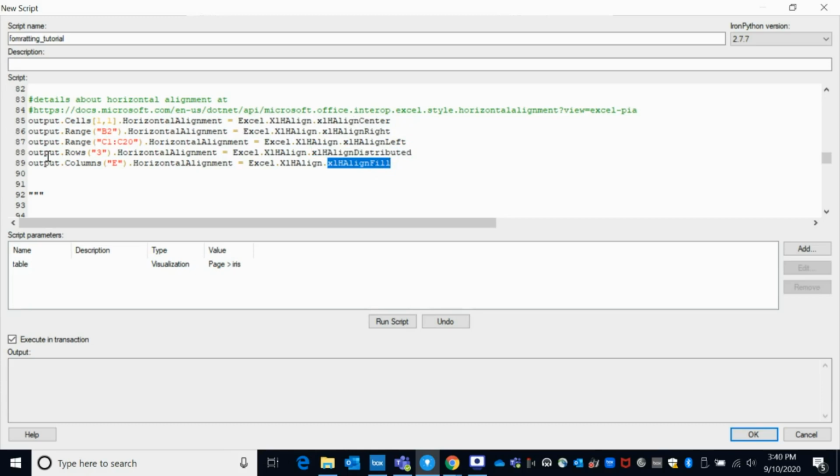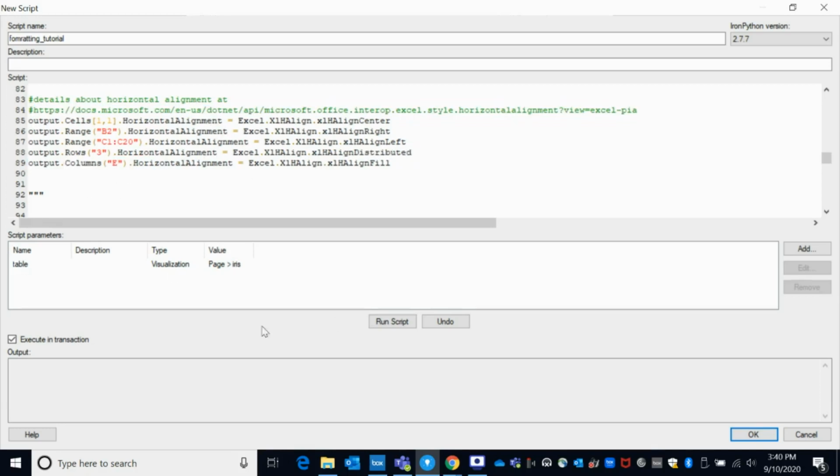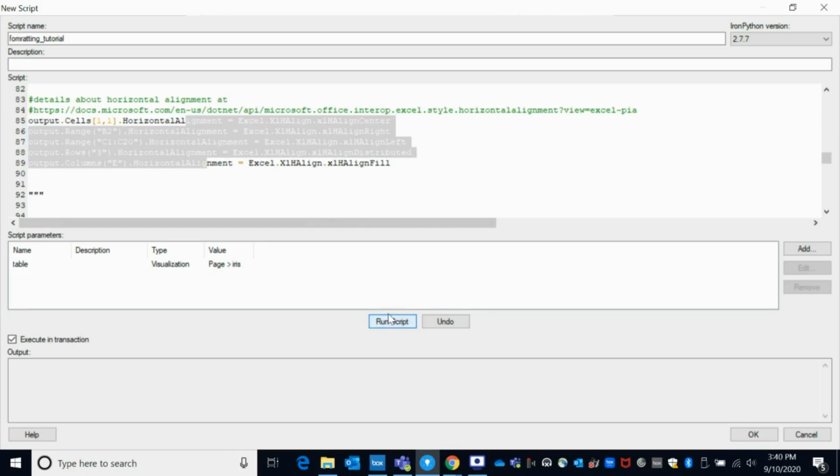If you want more details on how to find these, or what their names are, or what they do, the Microsoft .NET Framework APIs are all publicly available, and I'm going to link these in the description, because knowing where to look for most of your information is the most critical part of this tutorial. But I want to be the one to tell you where to look and how to know what to look for, if that makes any sense. So I've got the rest of the code highlighted. We're going to see what these 5 or so lines of code do real quick.